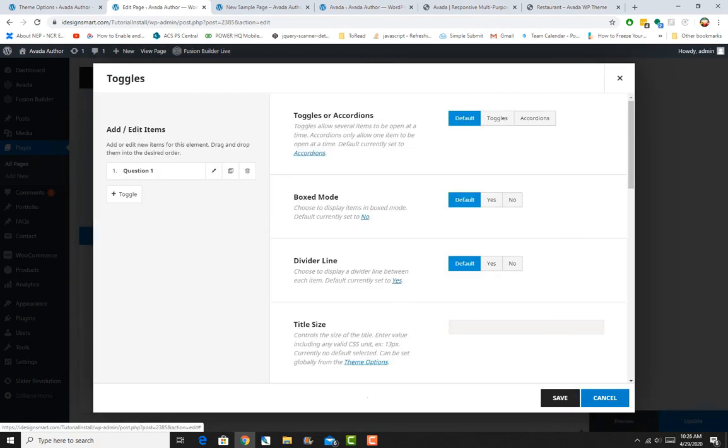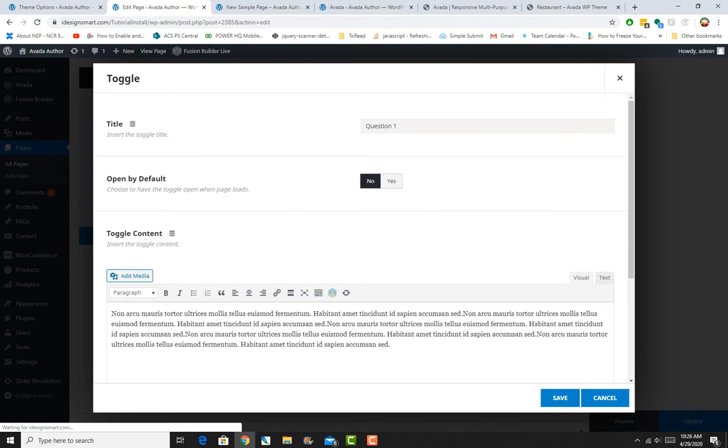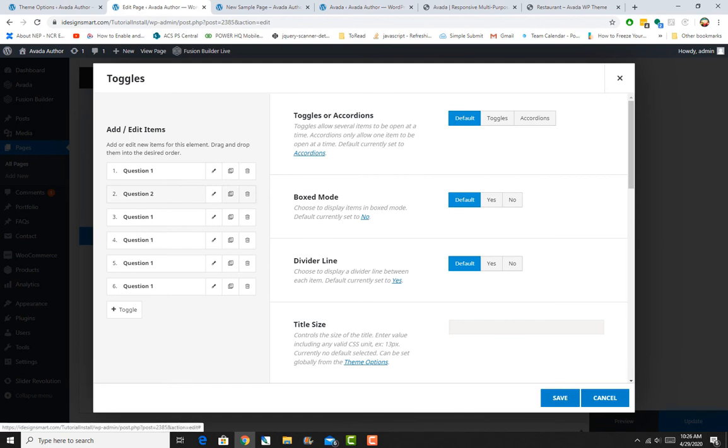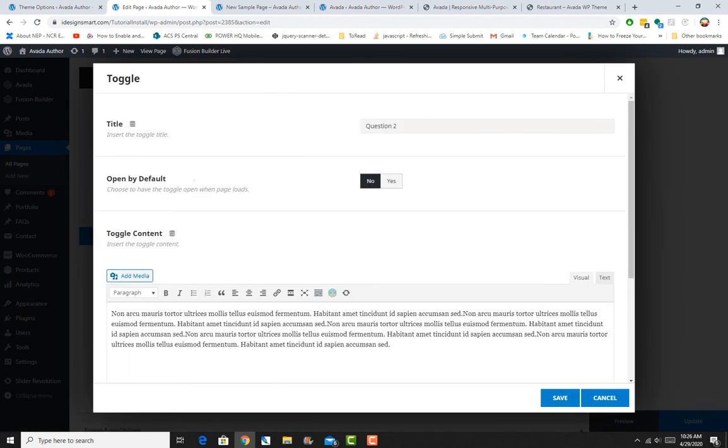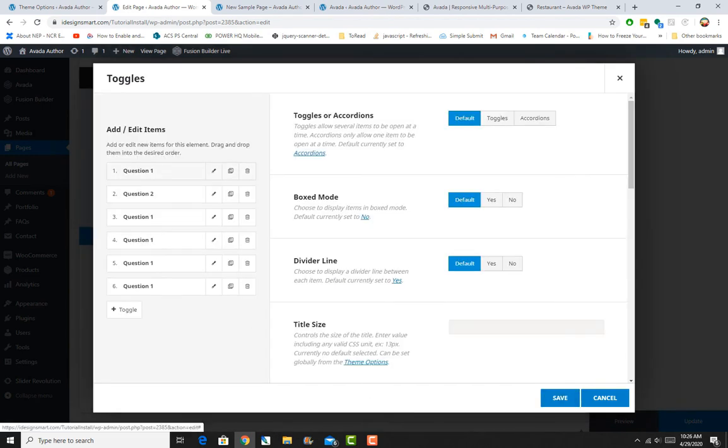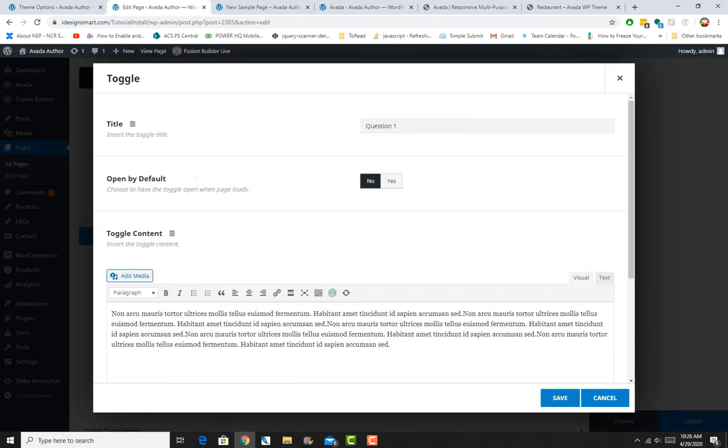So save, and for question 2 we'll just have a question 2. Okay, and for question 2, we don't want it expanded. Open by default, no. So everything is open by default, no. I will just make the open by default for 1, yes.